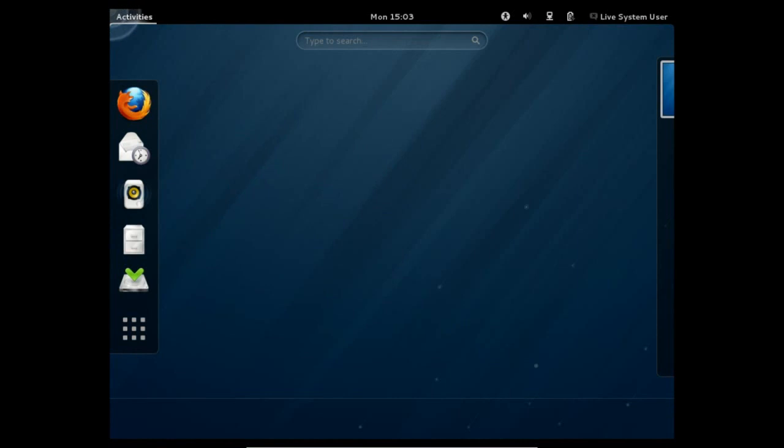A couple of things listed on the website as being improved: the terminals come with 256 colours instead of 8 colours now, so it's going to be prettier to look at. It comes with GNOME 3.6, which is in my opinion the best user interface there is for Linux at the moment. You can also have MATE integration for those people that are still living in the past.